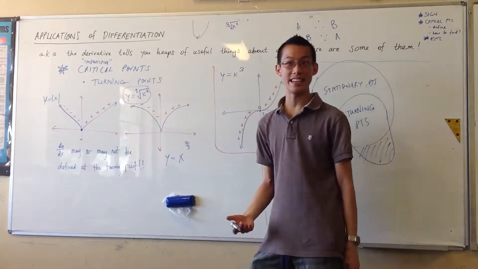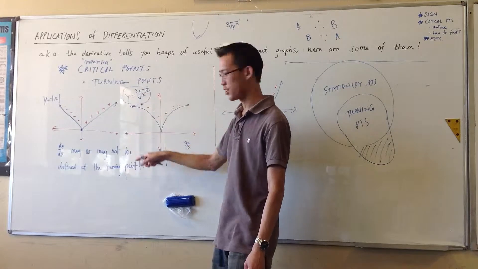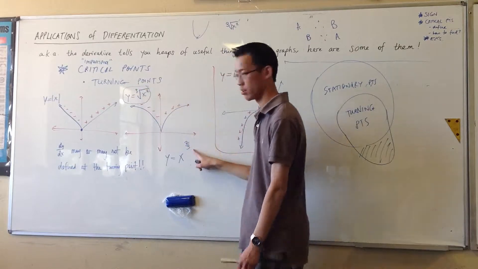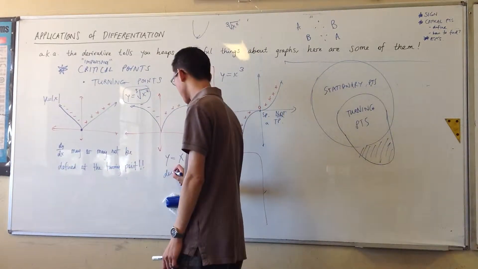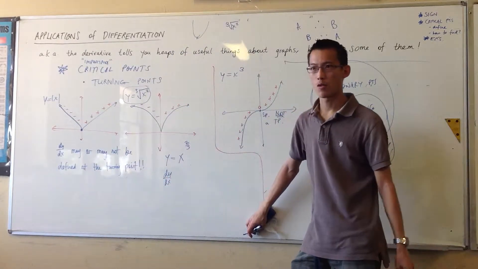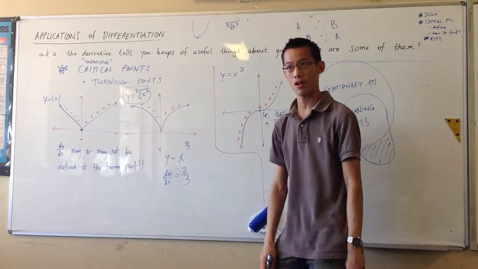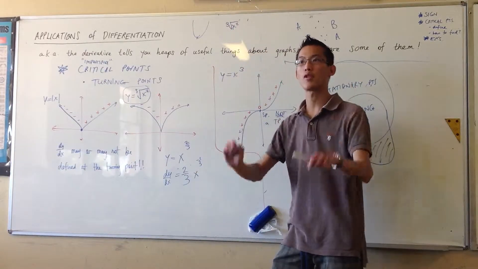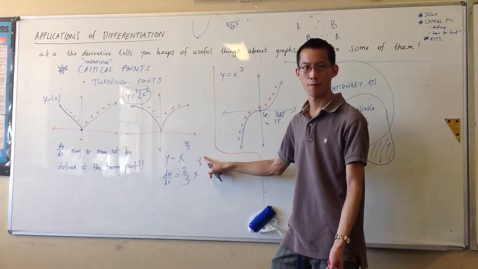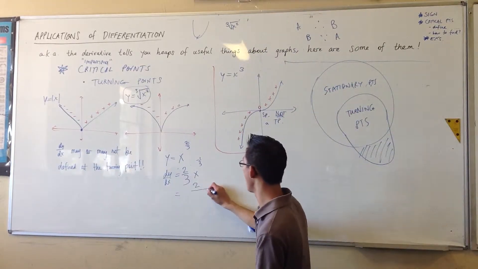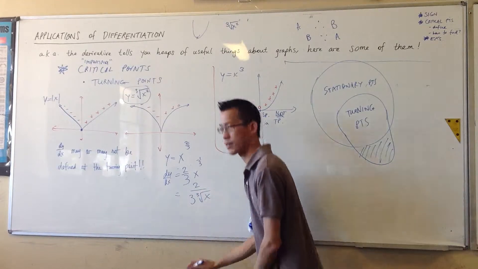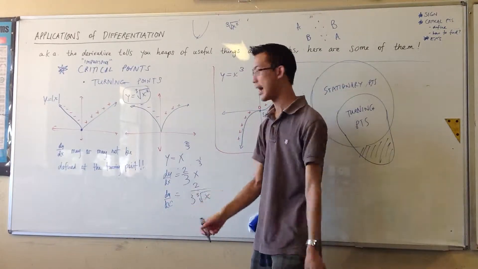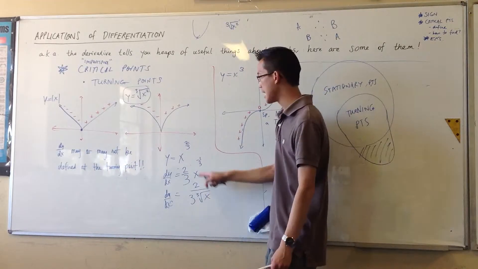Let's rewrite this in index form to make it a little easier, because taking a cube root is just x to the power of a third. So if you remember your index laws, the cube root of x squared is just x to the power of 2/3. Now what do we find for our derivative? That's going to be the coefficient out the front, and then you reduce the power by 1. And now you can see where the problem has crept in, because this negative sign means go to the denominator — so this is 2 over 3 times the cube root of x. When you look at this, the derivative dy/dx is not defined. Very important point.